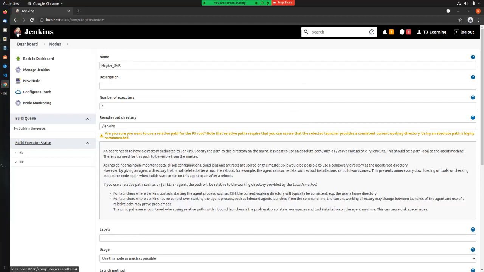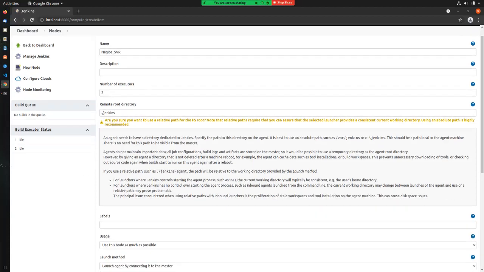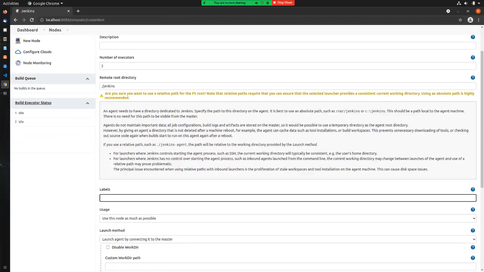Okay, yeah. So if you can see here, they have written something like Jenkins.agent. Anything is fine. So for me, it's only Jenkins. That looks good. And what label do you want to give for this host? As this is an AWS server, I'll give a monitoring label. I'll give monitoring.